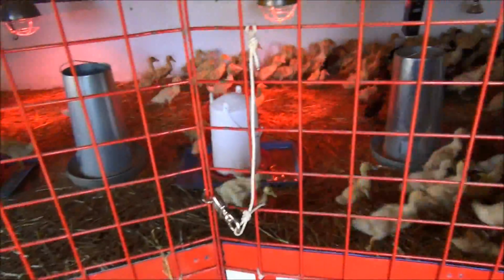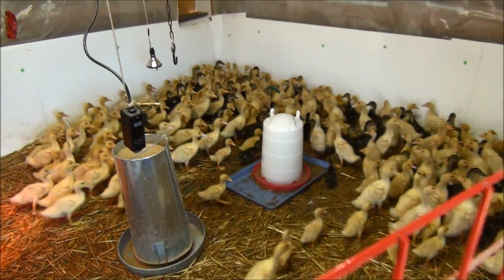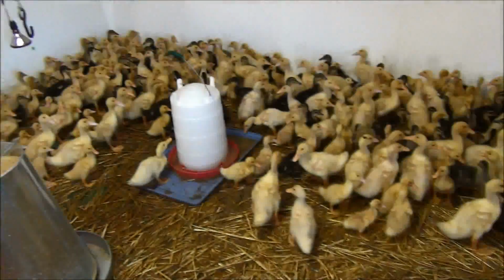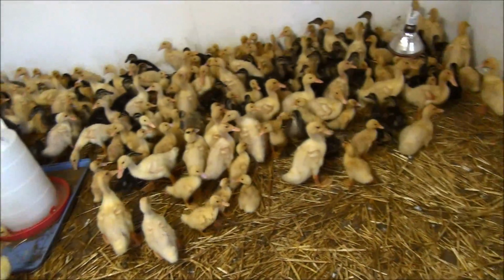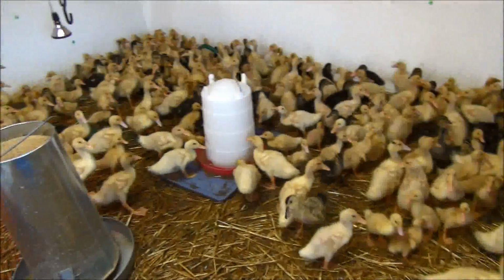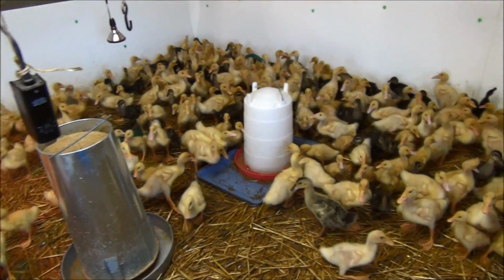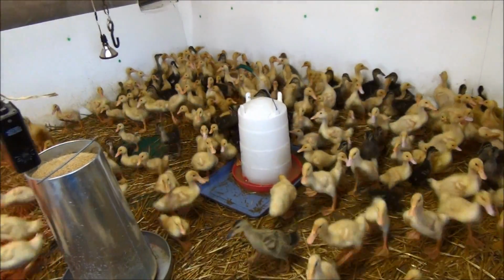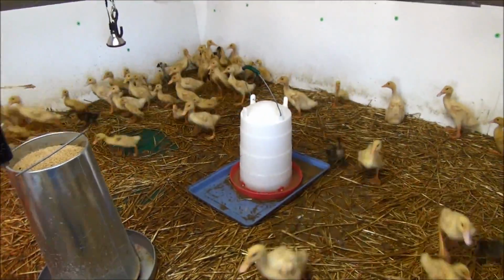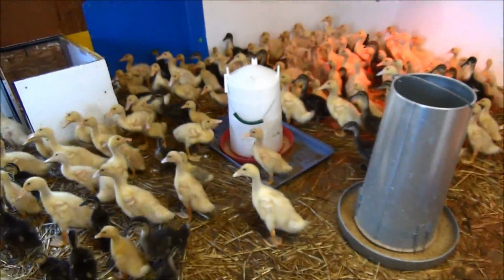Hello, ducks. Top priority on the duck adventure, after I get the garden done, is we're going to get the ducks outside. Tomorrow I'm gonna be working on that. The ducklings have to have access to outside. They gotta get out. So we're going to do the water right now. They actually ran out of water. That one has about an inch in the bottom, and that one is dry, and that one's dry.